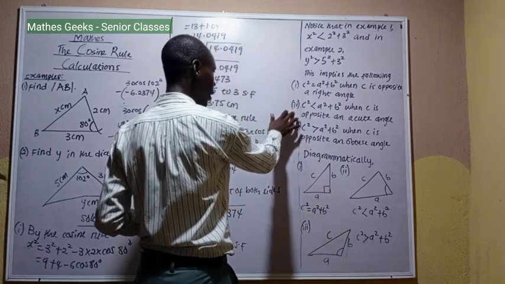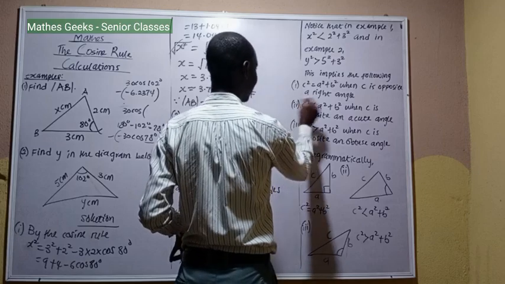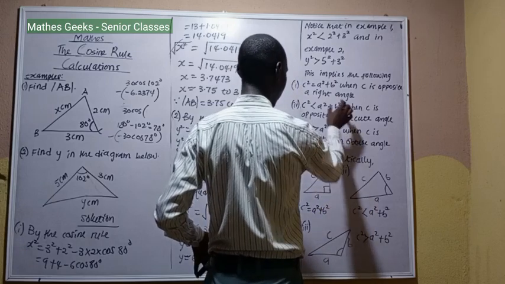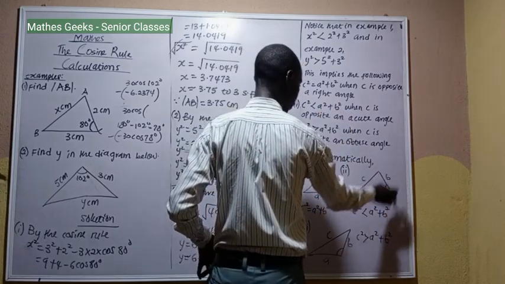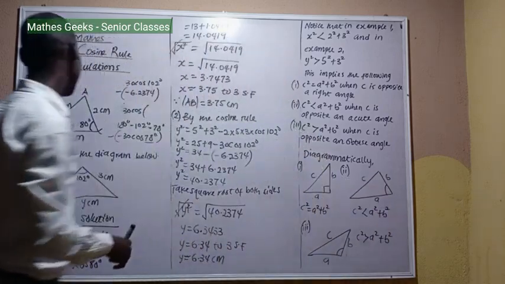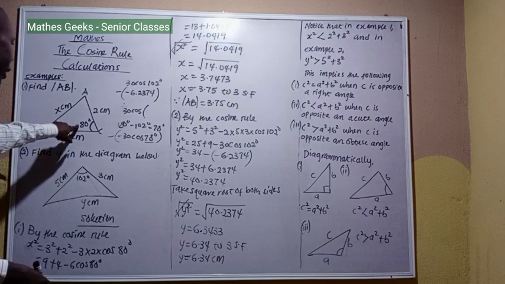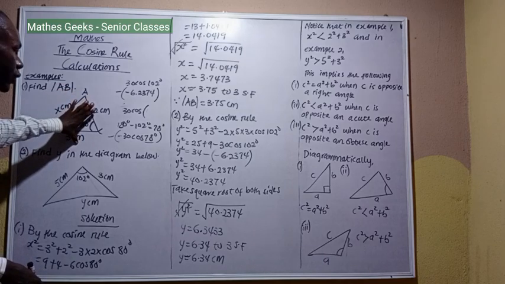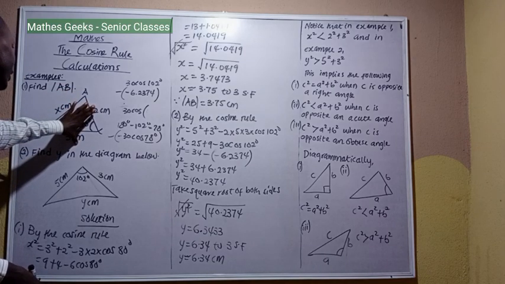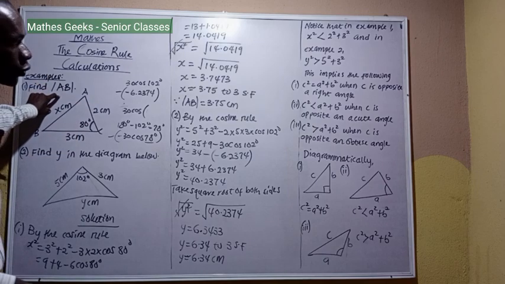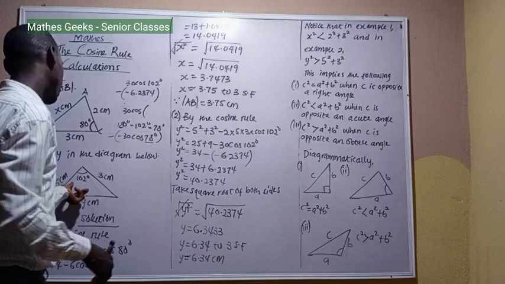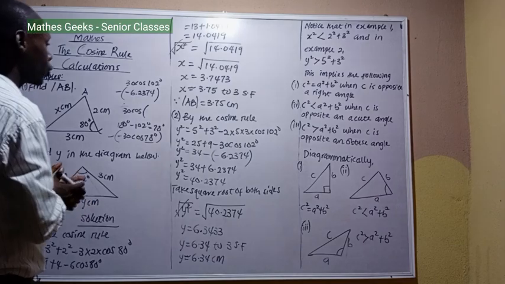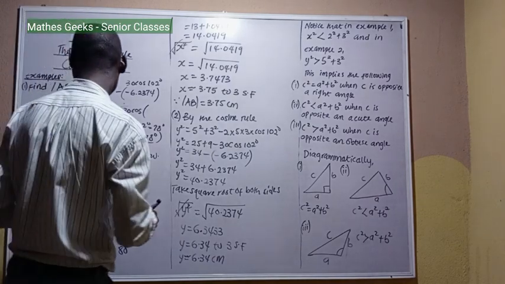And that takes us to the next thing that we need to note. Remember figure 2, c squared is less than the sum of the squares of the other two sides, a squared plus b squared, when it is an acute angle. In this case, the angle here is an acute angle. So once the angle is acute, the square of the third side is less than the sum of the squares of the two given sides. But if the angle given is an obtuse angle, then the square of the third side is greater than the sum of the squares of the other two given sides combined together, which we find in this case.